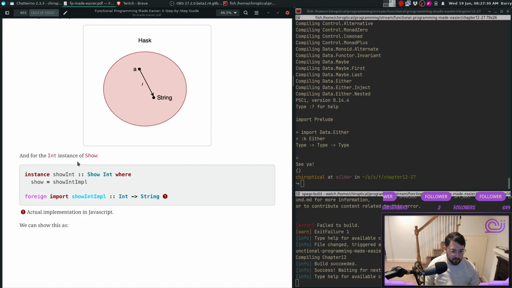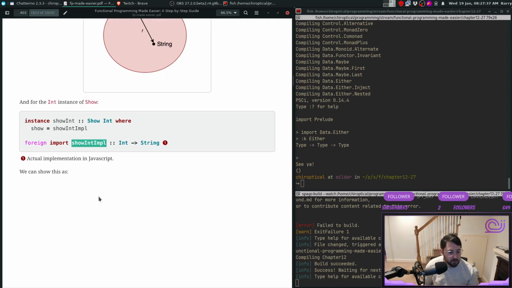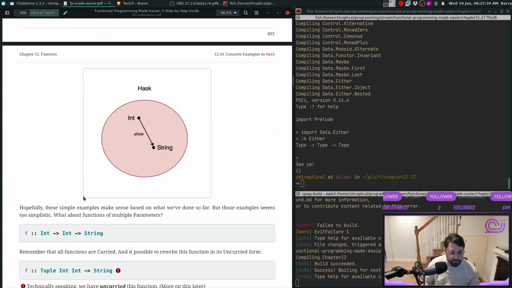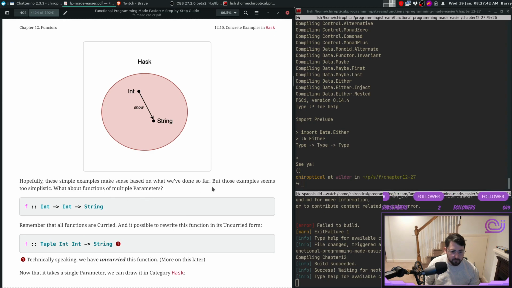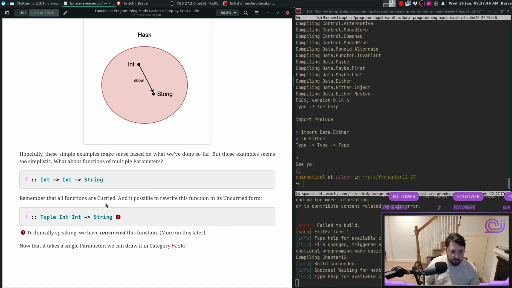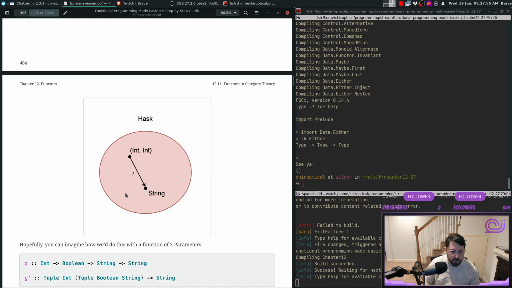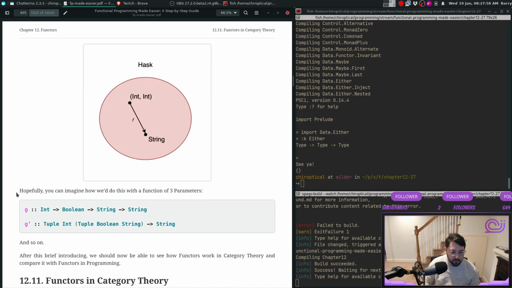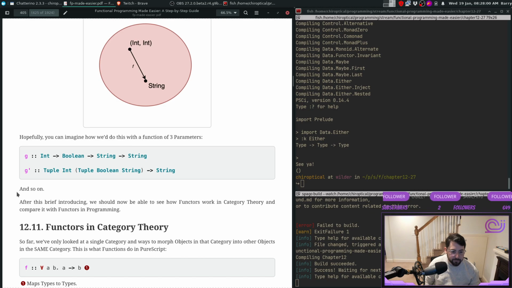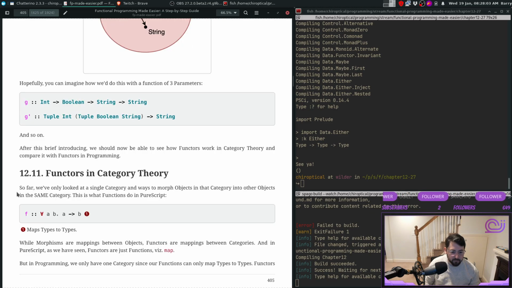And for the int instance of show, we bring the JavaScript implementation. Okay, cool.